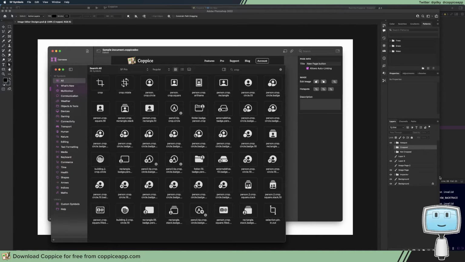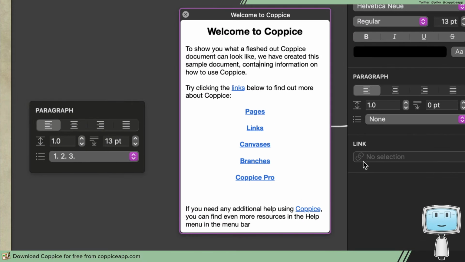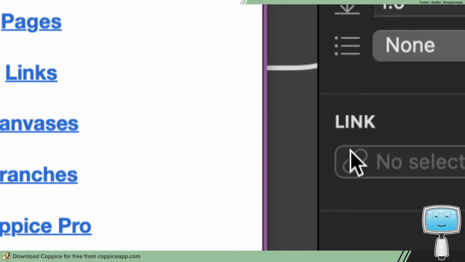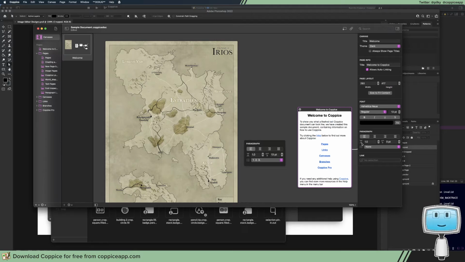I believe this link symbol I have not done much with to change it, but a lot of these others I have.